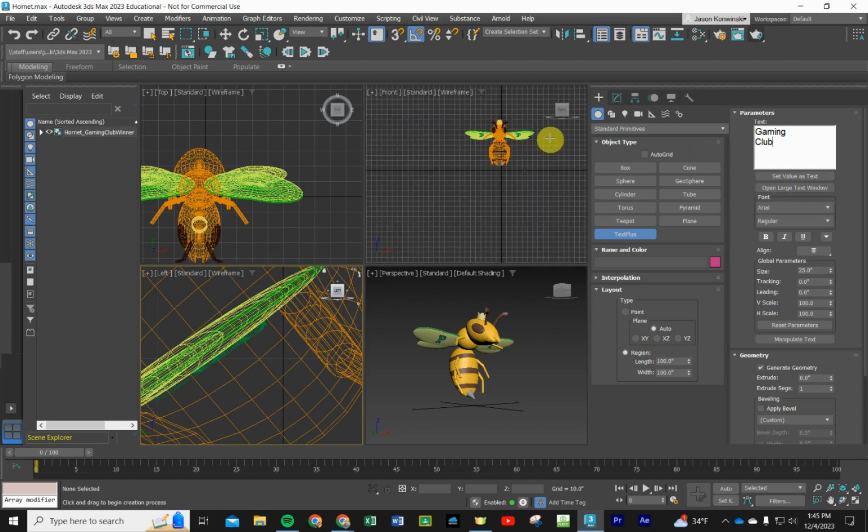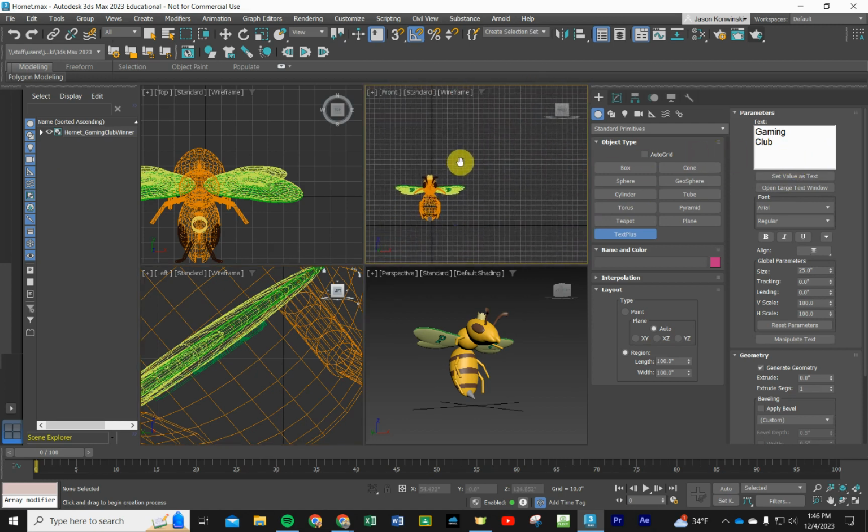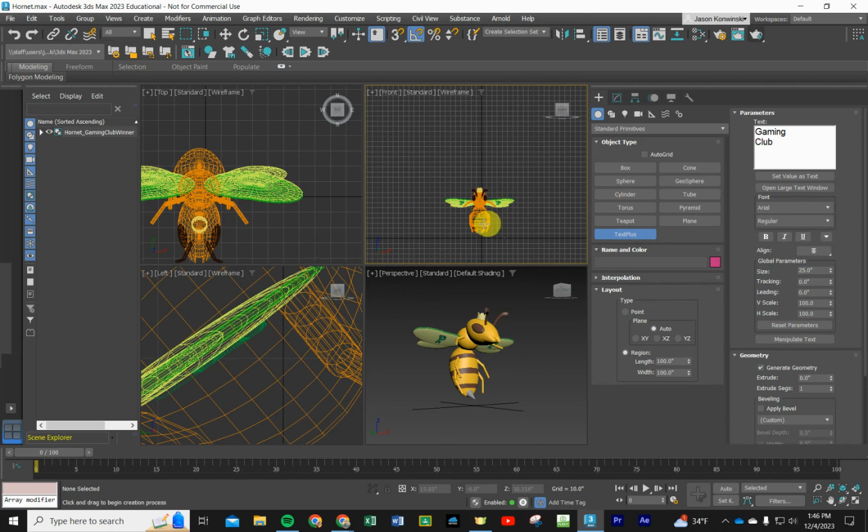You could take this, if you were doing this for a business model, and do a few different designs and take it back to your customer and say, here's some things I came up with. Now, I have that set. Now, I want to draw my box out in relation to the size of my hornet. And I want to do that, at least for a starting point, on a plane. I'm going to do it in the front plane.